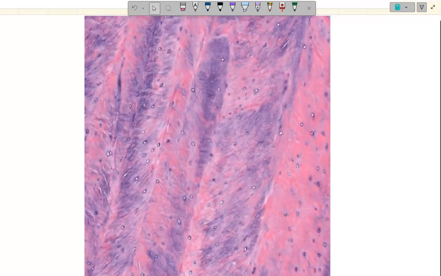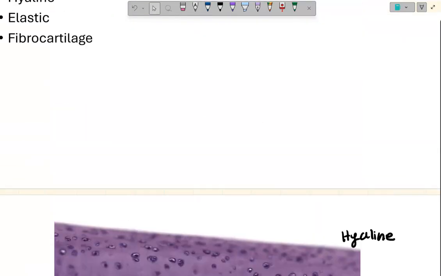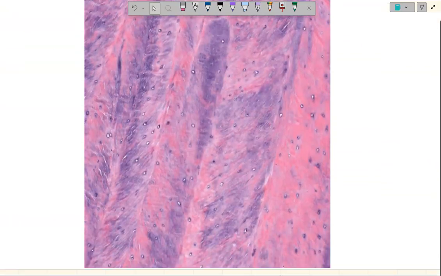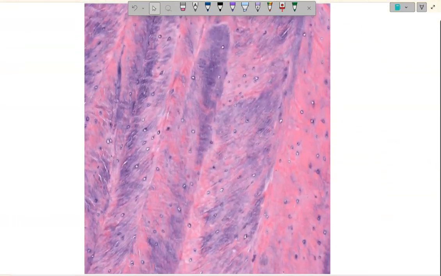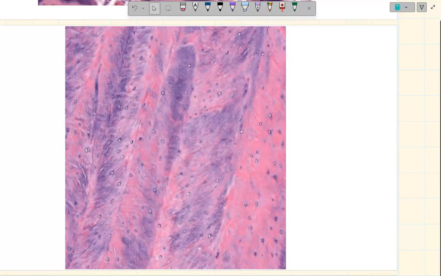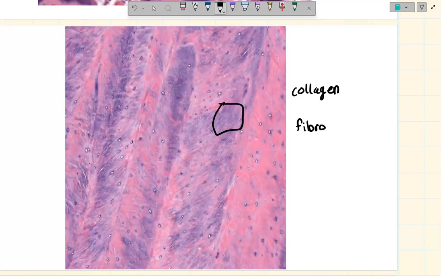Okay, next one, we have two options left. We have elastic and fiber cartilage. So here we still see the chondrocytes. We see a lot of additional fibers. It no longer has that glassy appearance that the hyaline cartilage has. So please pause this and take a second to try to identify it. Okay, so when you're trying to identify this, we do see a lot of thick collagen fibers. This is actually pulled from a picture of your intervertebral discs. So this can withstand a lot of stress. And the type of cartilage found in those areas is fiber cartilage.